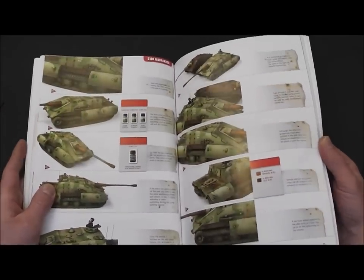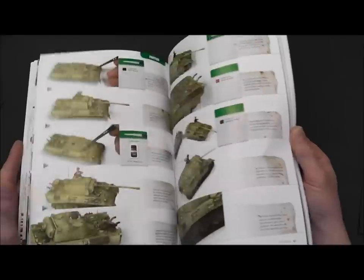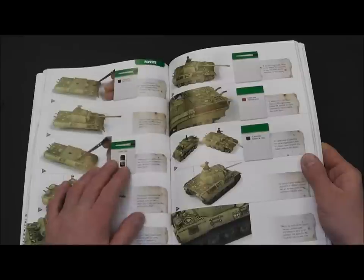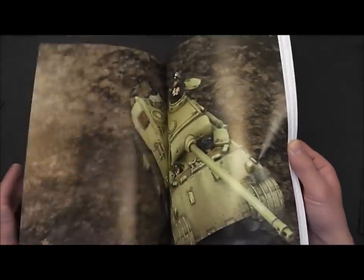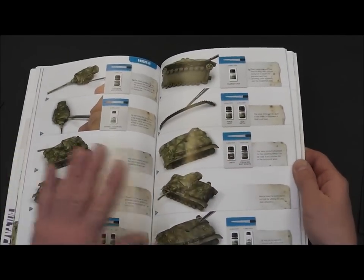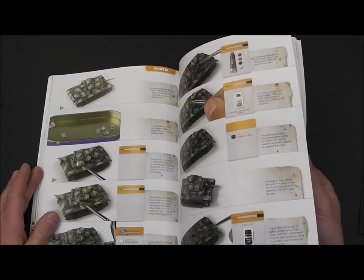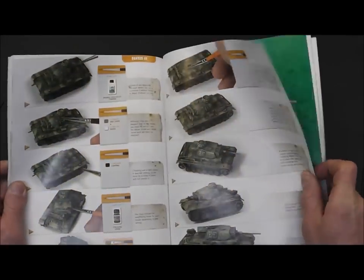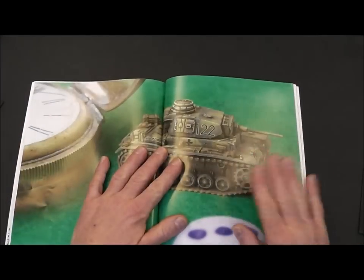Like I said before, the pictures are very sharp. You can see every step, you can see how you must do it, what kind of material and washers and tools you need. You always have very nice, sharp pictures and you can see a very good result when he is finished with the tank. You have seven tanks on the advanced side and three on the easy side. I can't stop reading the book — it's very nice, and it's great to see how the pictures look: very sharp, very nice-looking tanks.